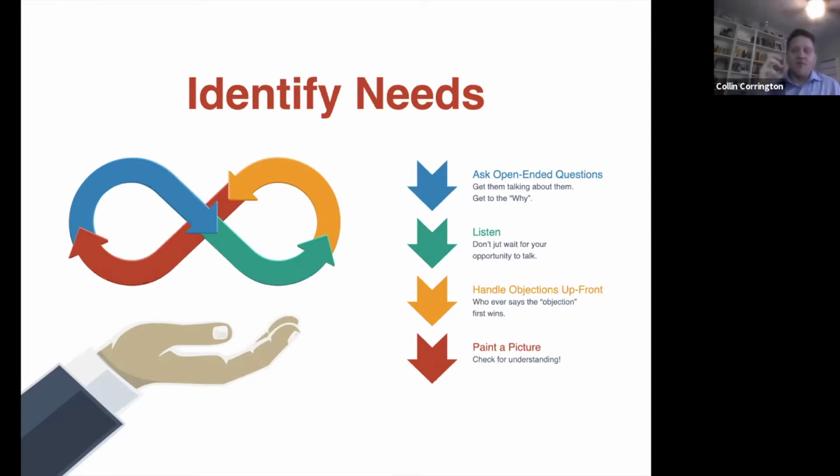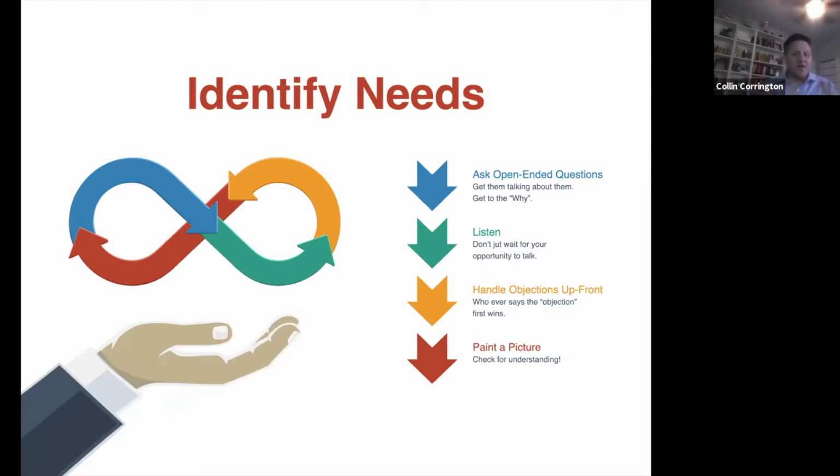What you need to ask is, hey, how many kids do you have? Do you take them to school a lot? Is it important that you have room? Do you drive around for work a lot? How many miles do you put on your car a year? Is gas efficiency something important to you? Do you ever move things? Do you need a truck? Do you need cargo space? Do you move things, but you actually need an enclosed thing? Maybe you need an SUV. How many kids do you have? Is putting the seat up and down easy important to you? All of those questions need to come into it.